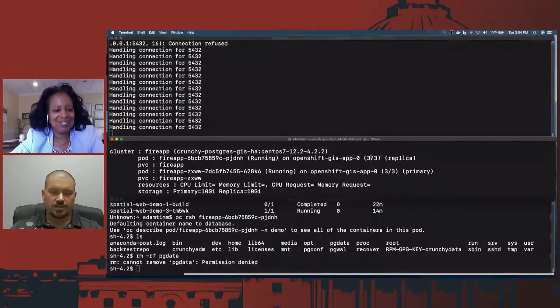You can see this was our primary cluster before, and that is the one that I intentionally crashed. So it automatically failed over to the replica, and this is actually our primary cluster now. You can see it's designated as primary.